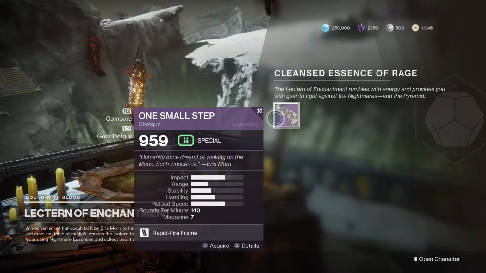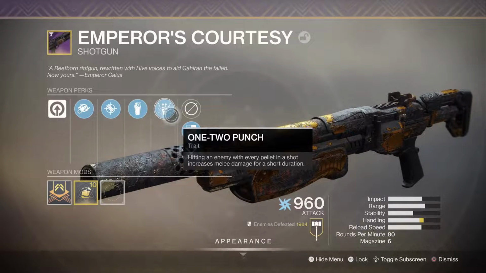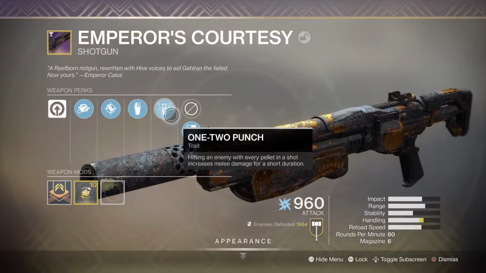So now let's get into the third one. This is going to be called the Emperor's Courtesy. I love this one. I use it a lot when I'm doing my Whisper help streams. And this one requires Season of Opulence, which basically you can get from just having Forsaken.